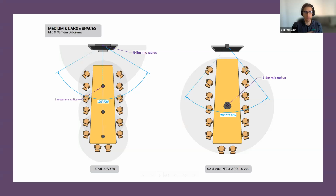On the left side, you can see Apollo VX20. You can see that the Apollo is on the TV side, so pickup range is not so good in comparison to this table. That's why we want to extend the microphones so we can cover every seat in a meeting room. On the right side, you can see if we put Apollo on the top of the table, or in the middle of the table, it will cover the whole desk, and basically you will be able to provide a microphone range to every attendee. So this was our Apollo solution. You saw how easily you can provide with a single box all the features that we talked about, and you can really unify all the communication that's available in today's meeting spaces.